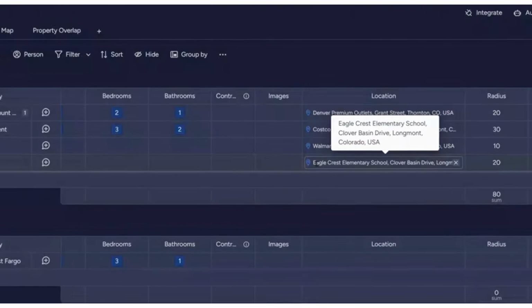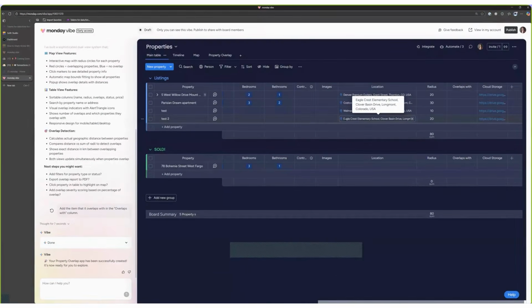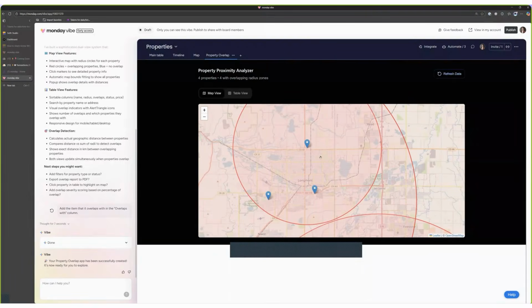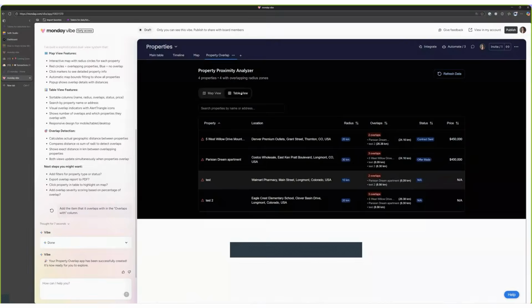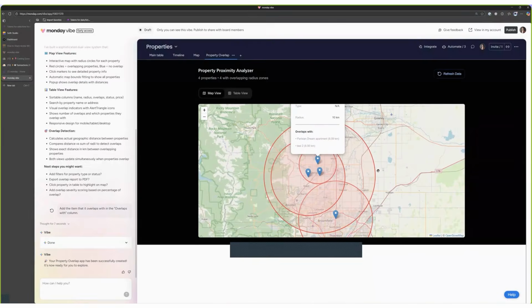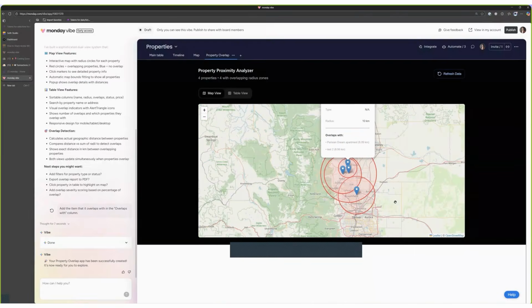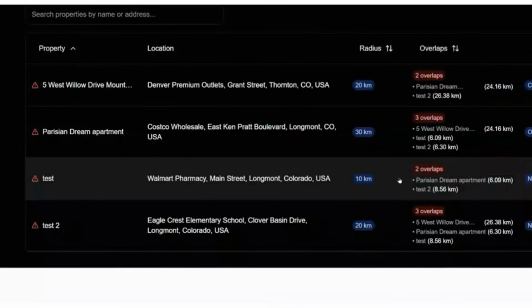It maps every location, applies contract radius rules, and shows exactly where overlaps or restrictions occur directly in Monday.com. For example, using sample locations in Colorado, you can immediately see when two sites overlap and how far apart they are. Add each vendor's address and contract radius directly in the app, and it visually flags conflicts on the map, all inside Monday.com. A table view also lists any conflicts with distance details and other key information.